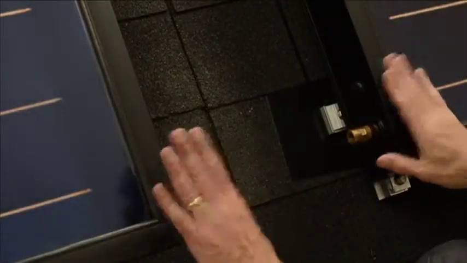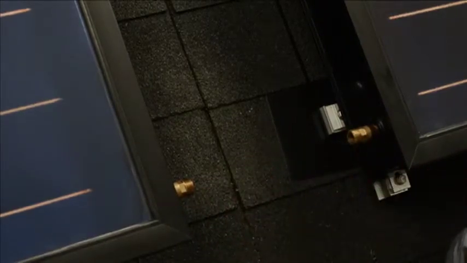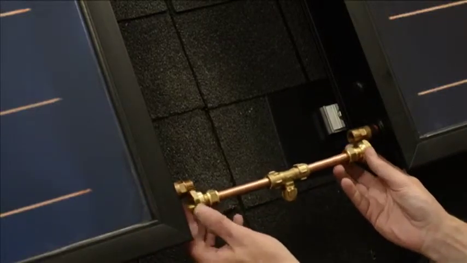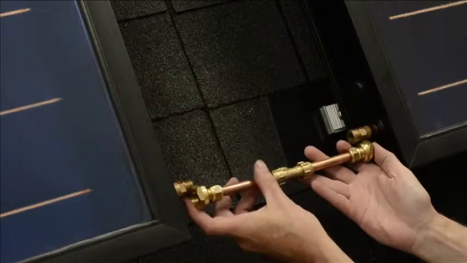With both of our collectors mounted face-to-face so the plumbing connections face each other, now we're going to make a fitting to connect these together into our line set. We're going to end up with something like this: two collector connectors, our pipes, and this T that will connect to our line set.